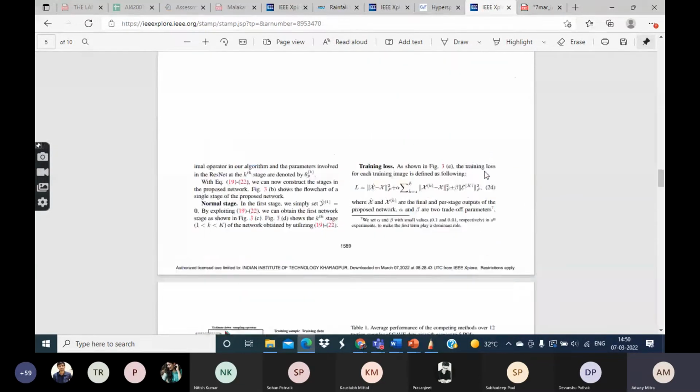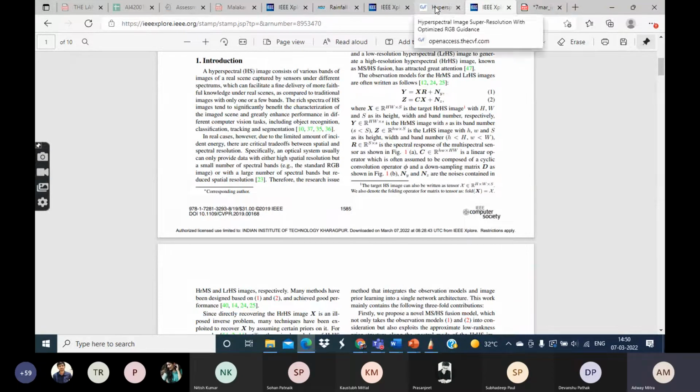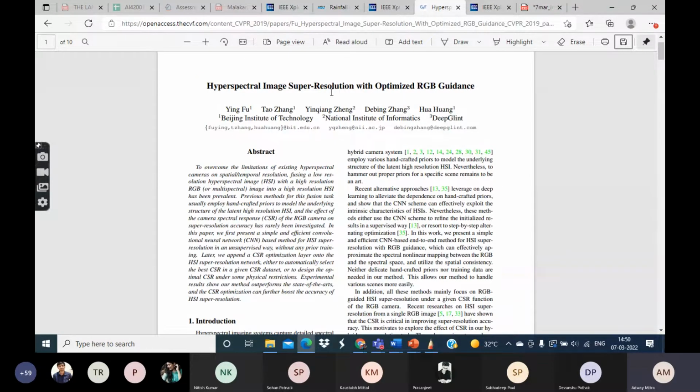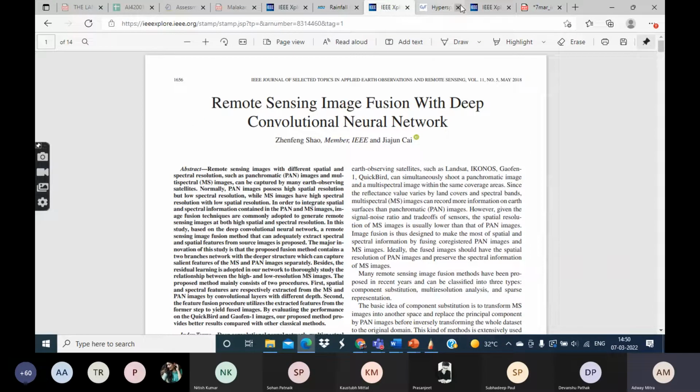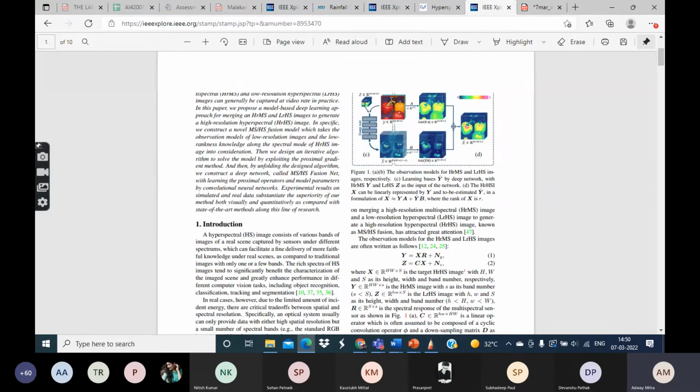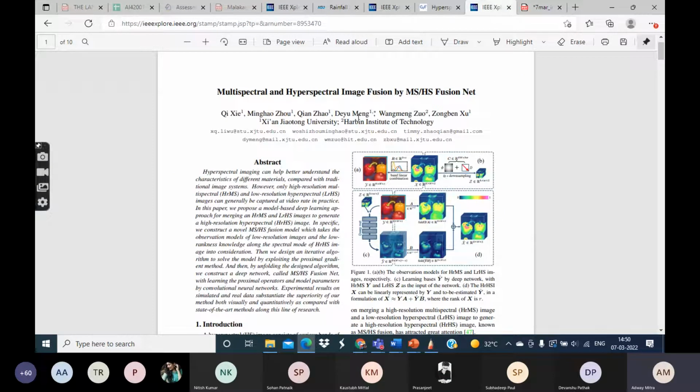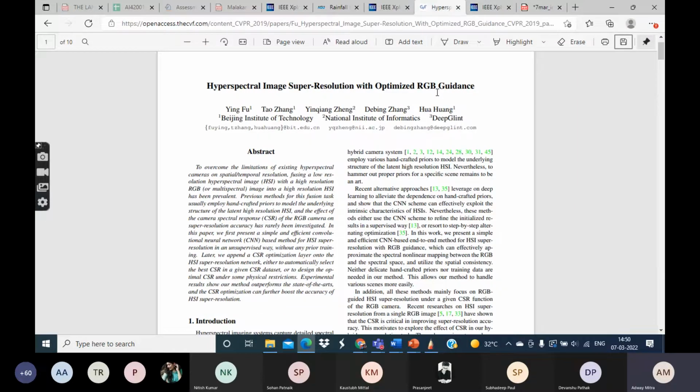And one more paper along very similar lines is this one. In the first one they had a panchromatic image and a multispectral image. In this case they have a hyperspectral image and a multispectral image. In this case they have an RGB image.